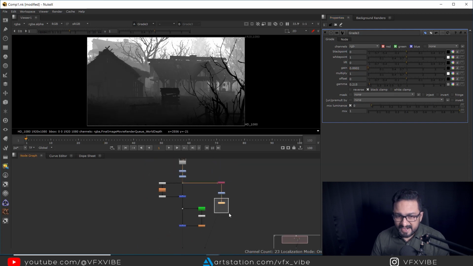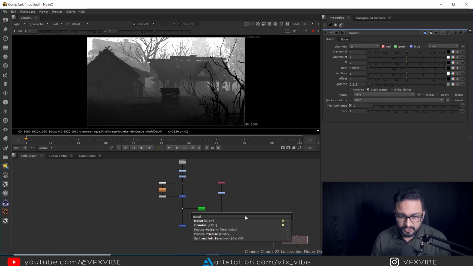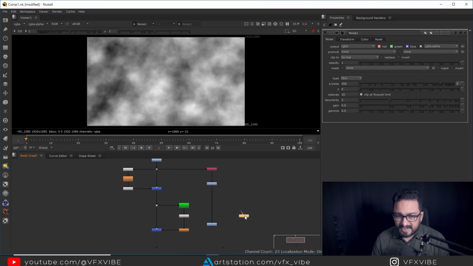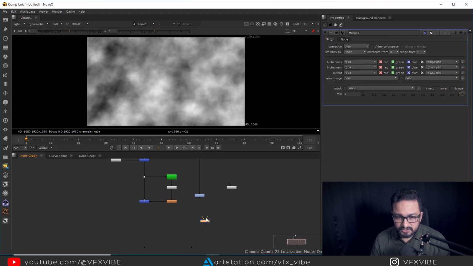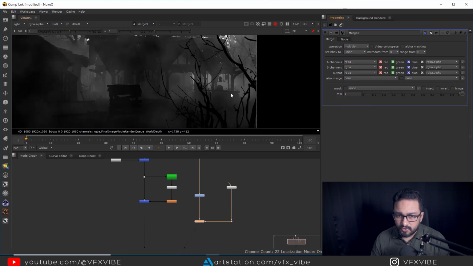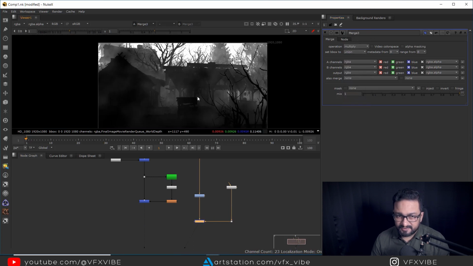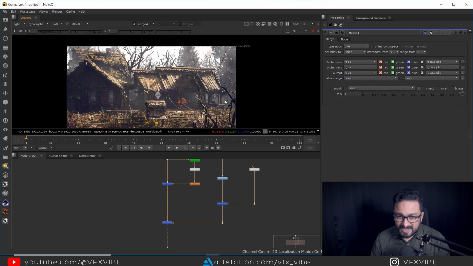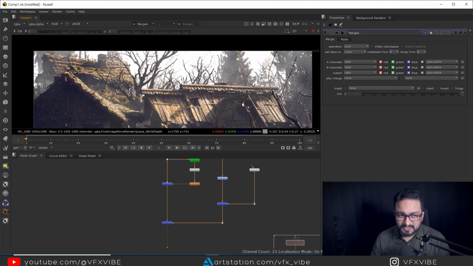So after doing that, I'm now going to add some color. To do that, I'm going to take a node called noise. Noise will be good because it has some kind of pattern, and I'm going to take a merge node again, and I will multiply my noise with my depth pass. So what will happen, according to depth, your noise will be distributed, right? And I'm going to add it to my mainstream, something like that. So now I'm having a good result.